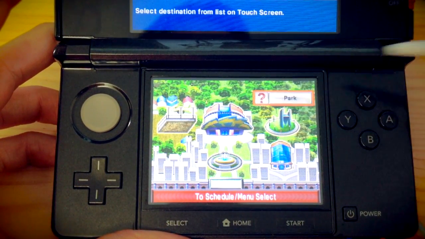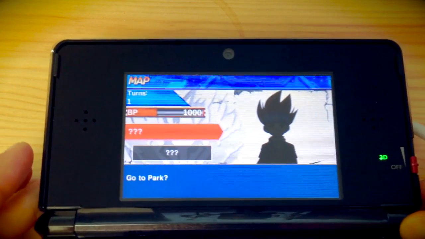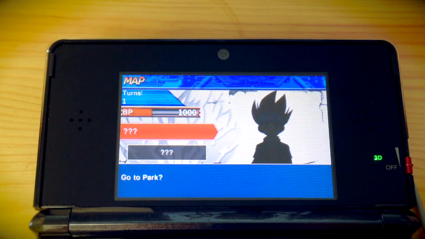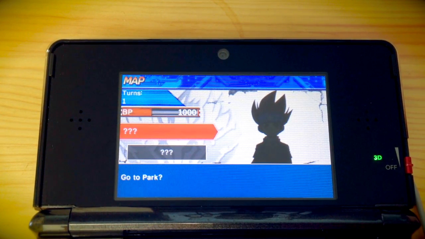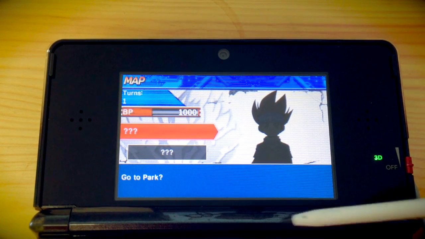So we'll go to the park, and when you do that, on the top screen you see the person you're going to be fighting. Now I don't know if you can recognise this character. If you're followers of the Beyblade series, then you probably have a good idea who that is. Ginka Hagani, I think is how you pronounce him, but we'll see if that's right.